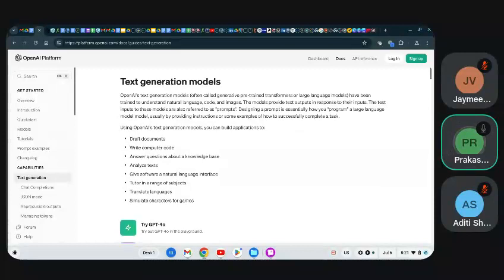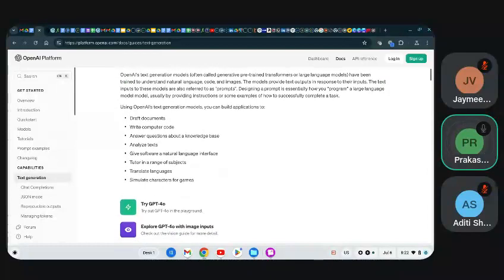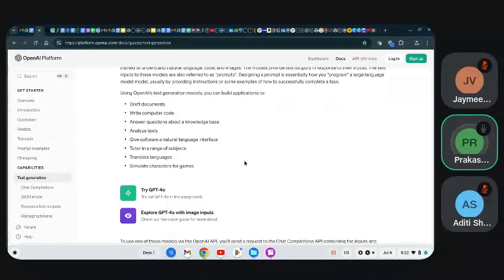So what all can a generation model do? You can call it Gen AI or generative AI or generation AI, all mean the same thing. So text generation models, what applications can you build? You can draft documents. If you want to submit a paper, you can say, I want a document about security, and I am looking for this. It should include something like quantum security. It should not be more than one paragraph. So you send a request and let it do its job, and it will put out whatever you ask for.